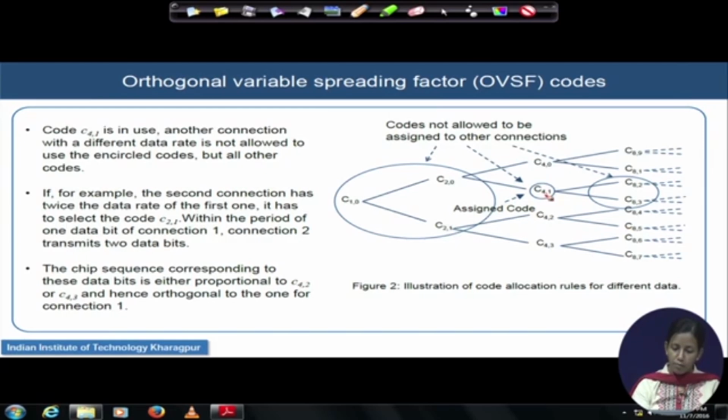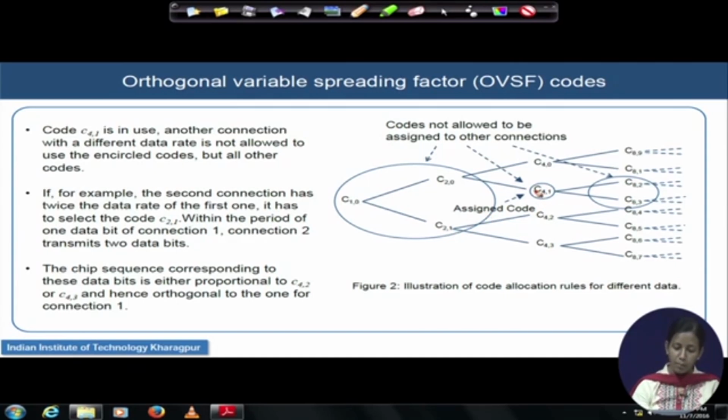Remember, if C4,1 is already allotted to some user, in order to keep the orthogonality and the minimal interference property from the other user, you should not allow the child codes of this C4,1, or all the parent codes from where C4,1 is linked, to a new user.